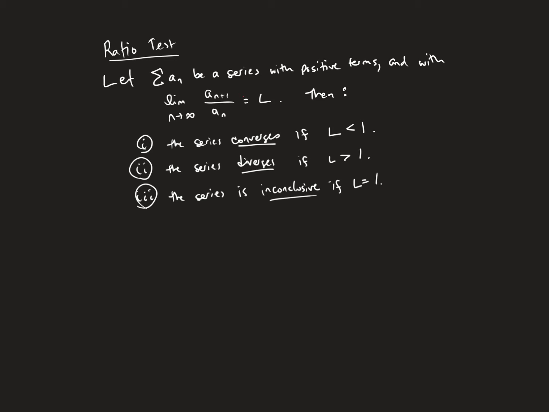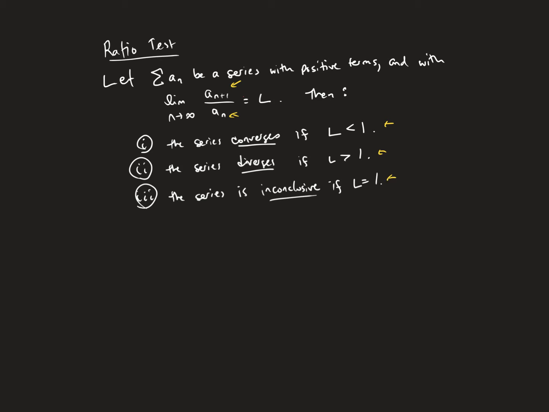So before we do any examples, you should understand that we're doing a limit of the n plus first term to the nth term. Statement 1 basically says if that limit goes to something that's smaller than 1, meaning it's shrinking appropriately, then this series is going to converge, because the terms are going to shrink at a level where eventually the sum will approach a single number. The series diverges if that ratio is bigger than 1, because that means the terms as you move towards the end are actually getting bigger by net. So there's no way that sum can converge.